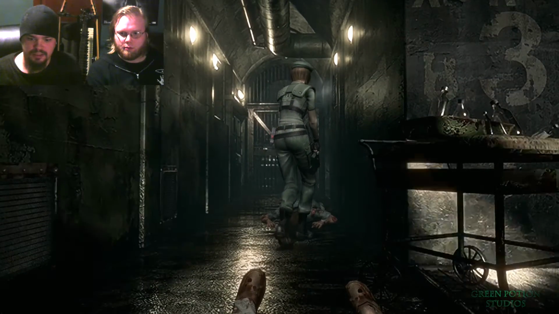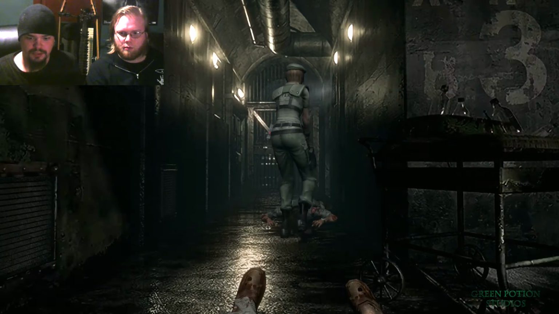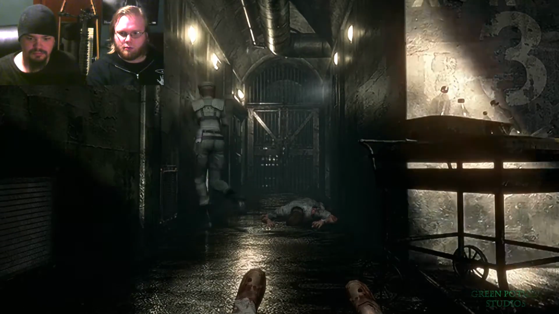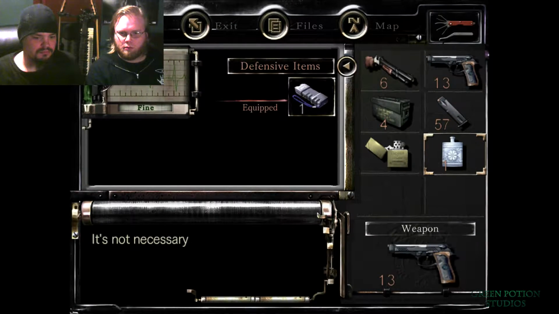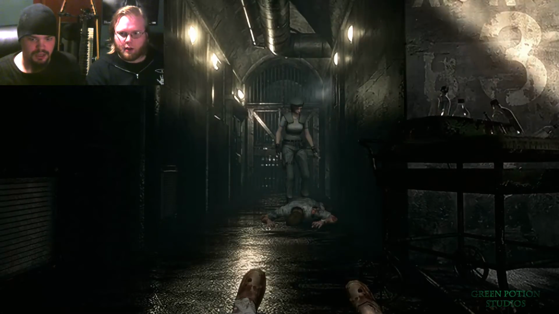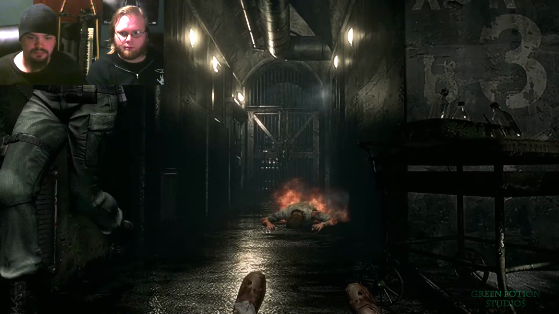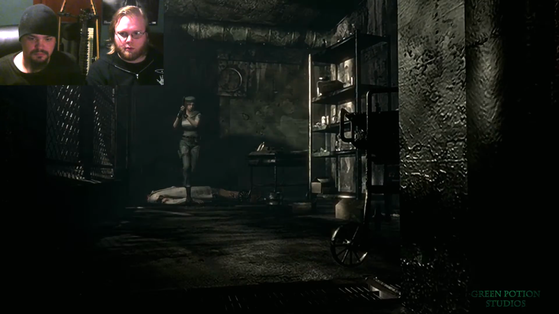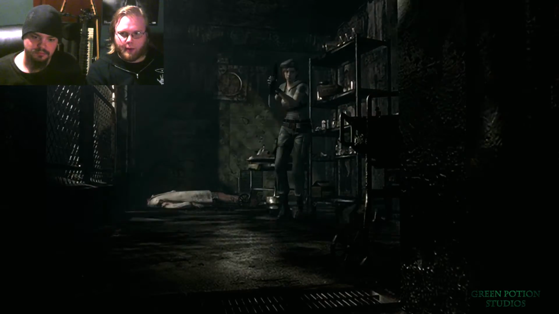Well, dead, looks like. Let's move real close to him. No, am I not? Pretty sure you were on him. Oh. There we go. Guess not. Burn. And there was a dagger. And there was a battery pack.